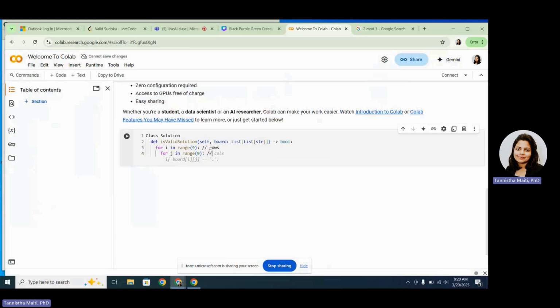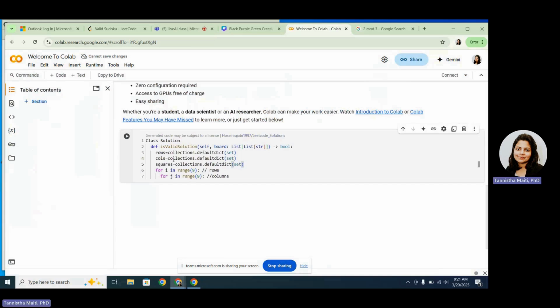But before that, to specify rows equals to, probably use collections. Collections default dict set, and then so use collections.